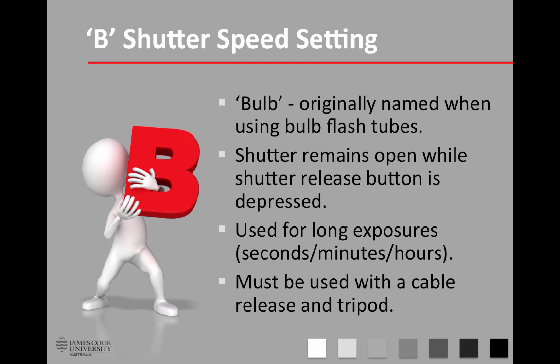When you press the shutter release button on the B setting, the shutter will remain open for as long as you keep the button pressed in. This function obviously requires a tripod and a cable release, so you don't move the camera when you press the shutter release with your finger. Cable releases also have a locking mechanism, so for exposures into the minutes or even the hours, you do not have to keep your finger pressing on the release button, just apply the lock. Check out your camera and see if you can locate where the B setting is.